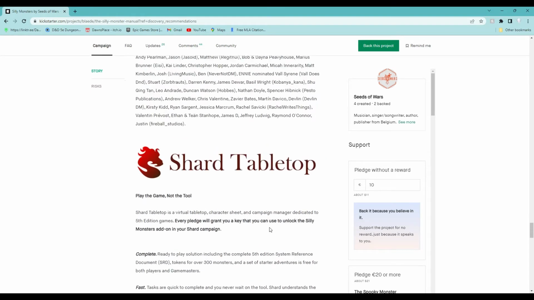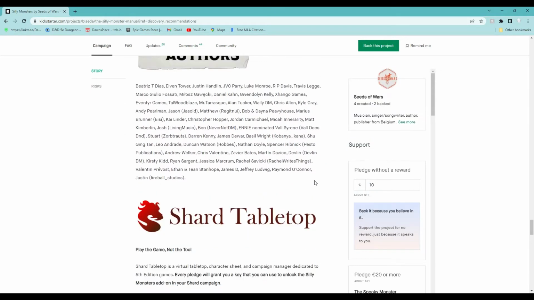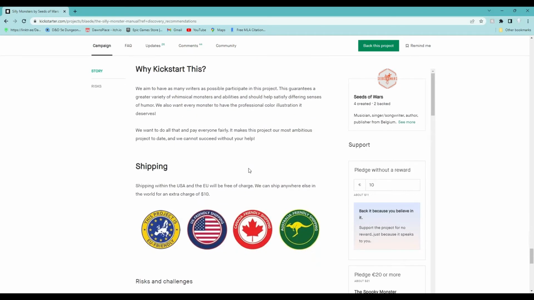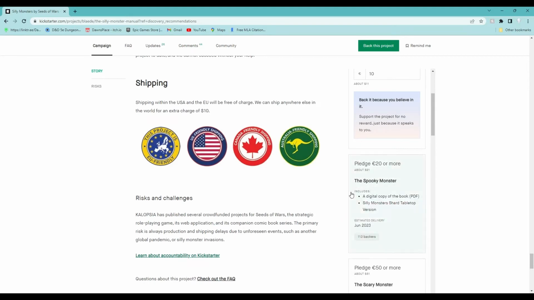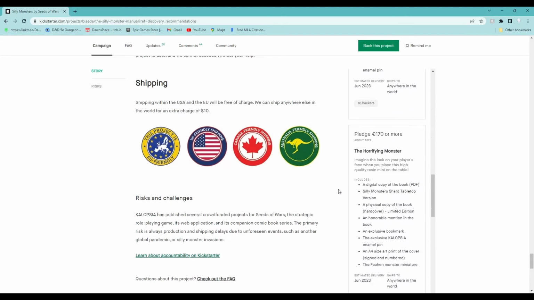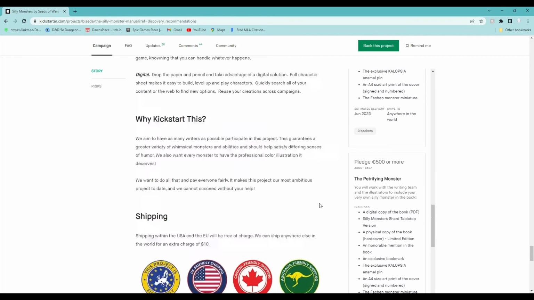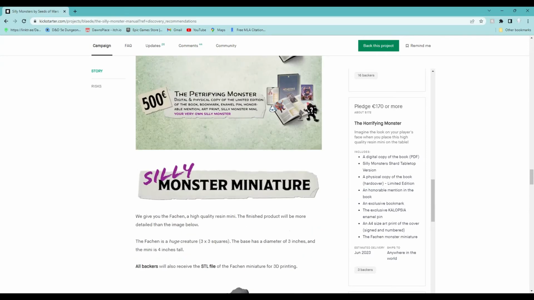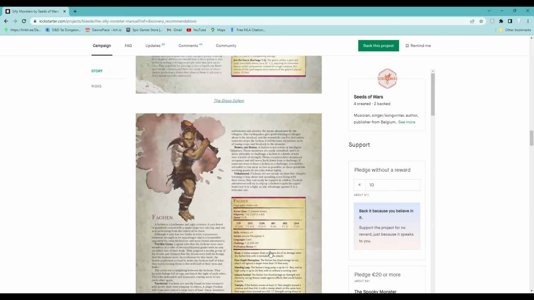But play the game, not the tool. Shard Tabletop is a virtual tabletop, so I think that's where you'll get this as well. Every pledge will grant you a key. But yeah, so they have 20 euro, 50 euro, 90 euro, 170 euro, or 500. So depending on where you are, it'll change. But it's super cute and fun, actually.